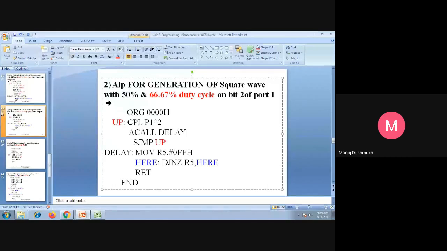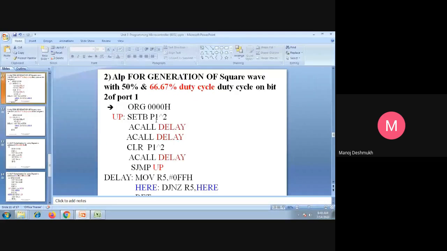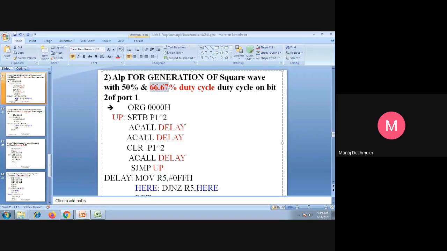So make changes, or write the second part for a duty cycle of 66.67%. Write the statement again one more time. Instead of writing 50%, you just write for 66.67%.